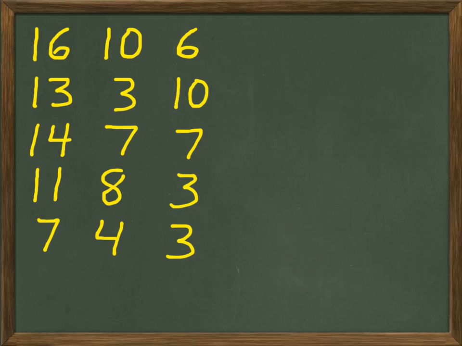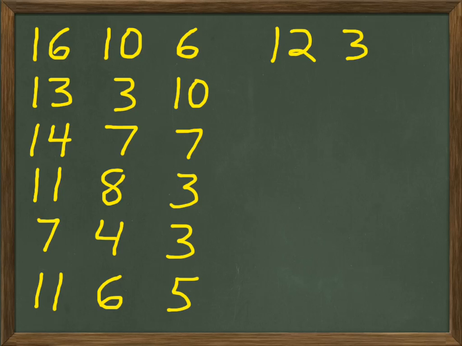Right. How about 11 less 6? 11 less 6 leaves how many? I think that's 5, don't you? Yeah, because 6 and 5 make 11. Let's do 12 less 3 up here at the top. 12 less 3 leaves, does that leave 9? By golly, that sure does. Okay, how about 16 less 7? 16 less 7 leaves, I think that also leaves 9. Yeah, it does, because 7 and 9 make 16.